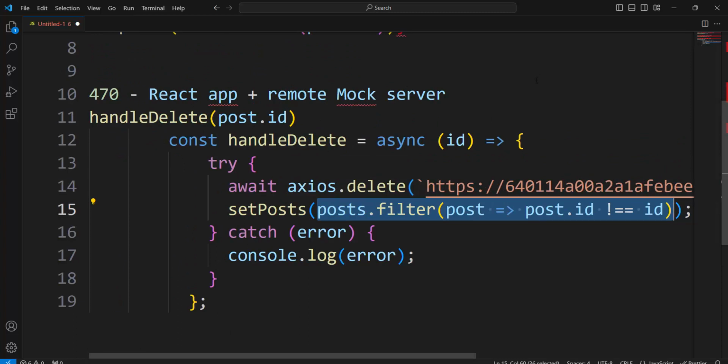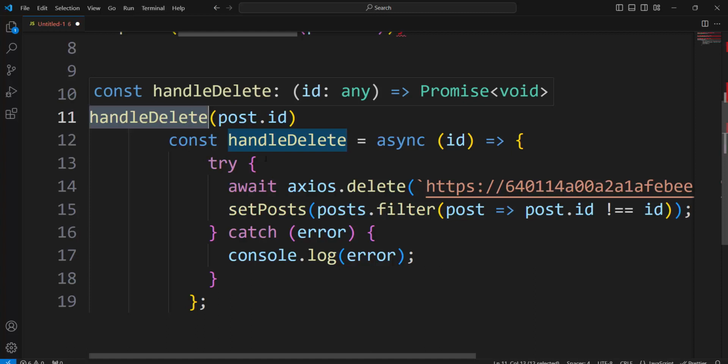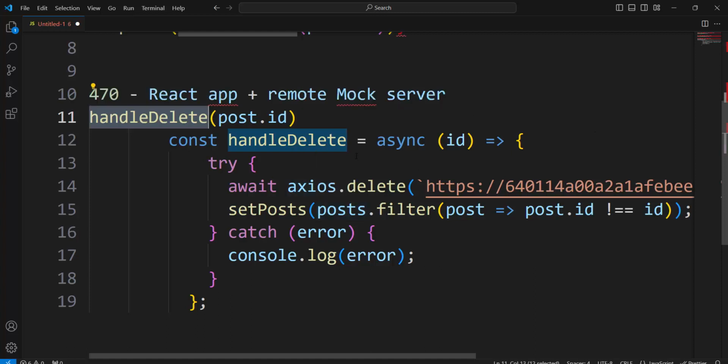Here the state manager is useState, with a variable and a function that returns the variable and changes that variable. And when we call handle delete here, there is no Redux.